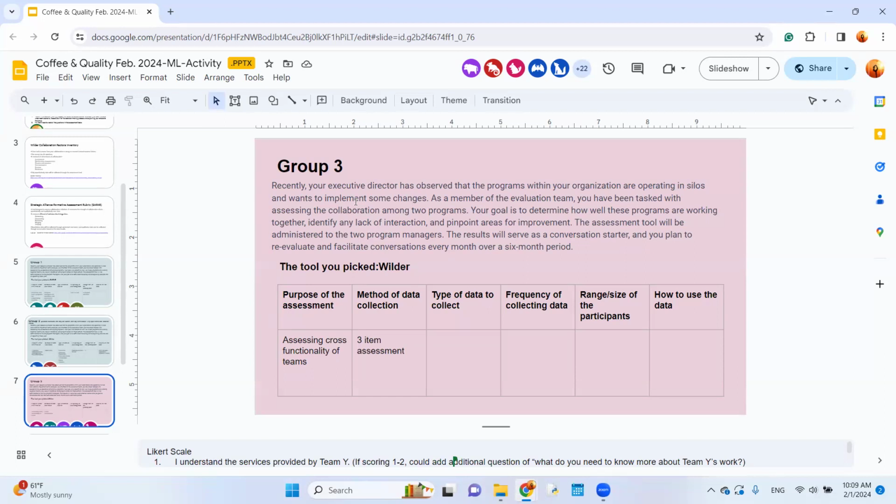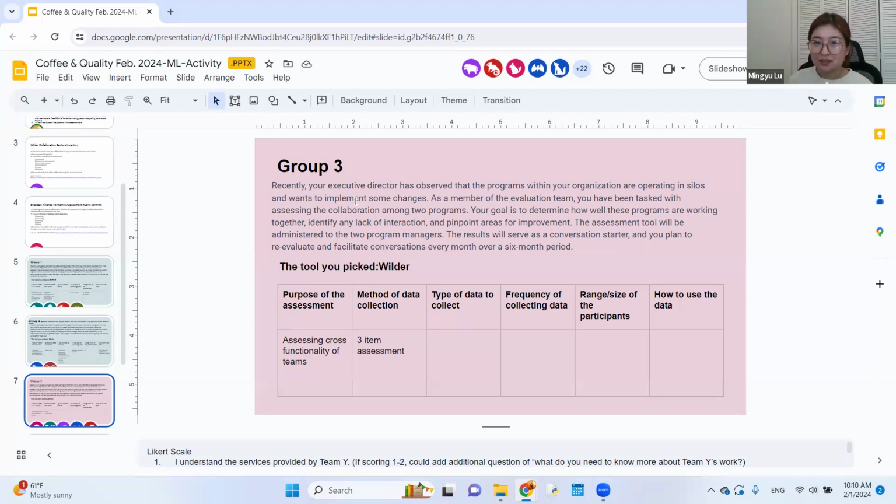And if you could do that every 2 months with in between meetings and conversations about what needed to happen to facilitate better collaboration between teams. I think Tiffany described it as team cross-functionality. That over time you would hopefully see scores improving. And also if you weren't seeing scores improving, the beauty of having a really short assessment, if you're saying you want to do improvements over a 6-month period, people aren't going to do a 15-item survey every month, but they might do a 3-item survey every month. And so just really using a rapid assessment technique there.